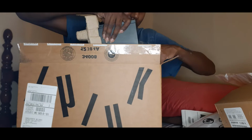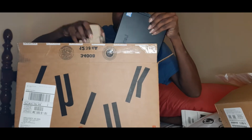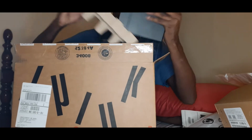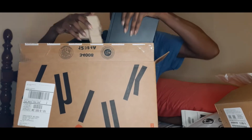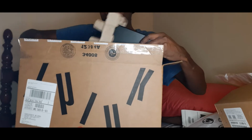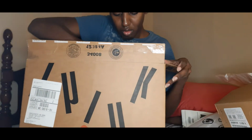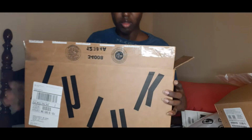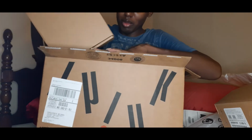Oh, now it acts like it don't want to fit. What the hell? Maybe I got it in there wrong? Maybe if I take this out first. I'm assuming it's supposed to go in there like that. But then it's like, how do we get this box back up in here?